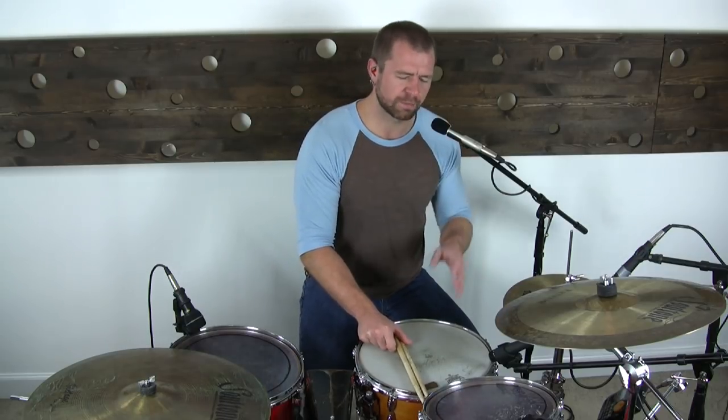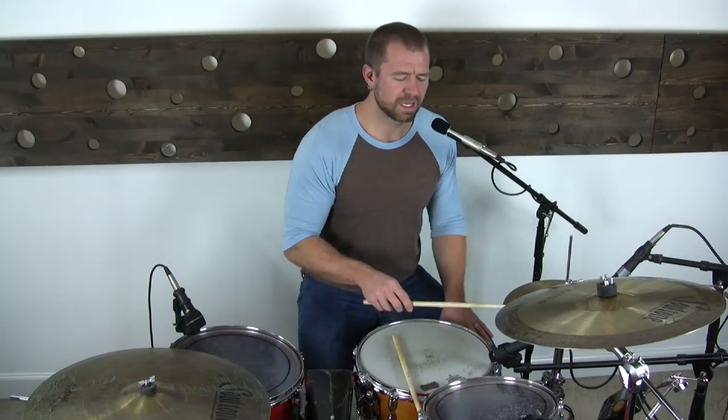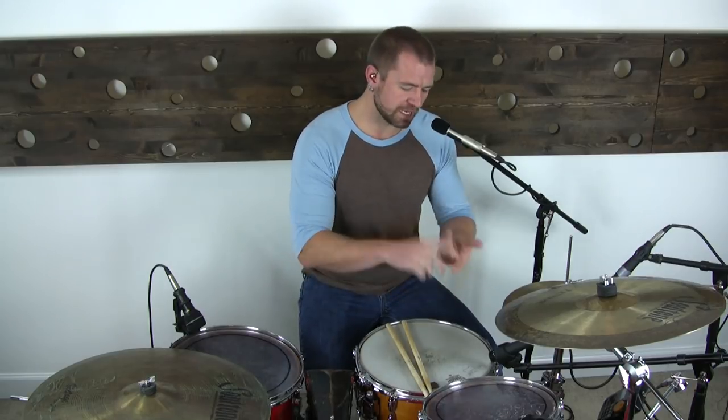On the hi-hat, I'm going to give you two different variations to play today. On the hi-hat, we're going to play an eighth note followed by two 16th notes. So one E and a two E and a three E and a four E. And if you've been playing drums any length of time, that's one of the three or four common subdivisions, I talk about it all the time in the live lessons, that you're going to need to know to be able to play grooves: eighth notes, 16th notes, that rhythm inverted.